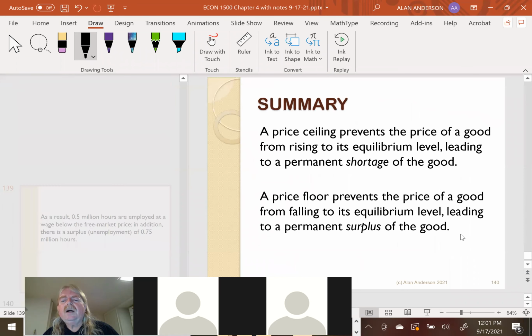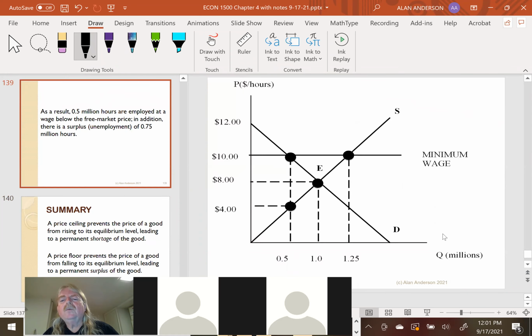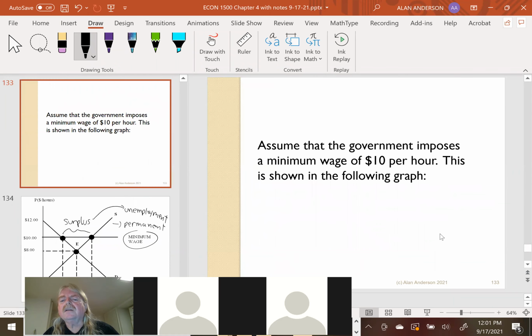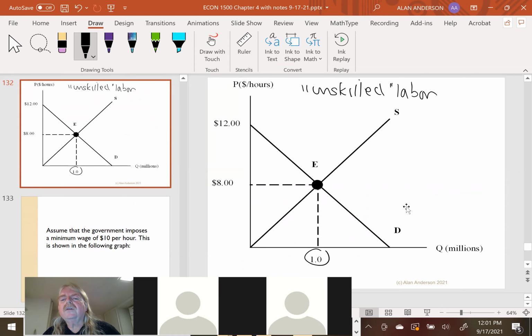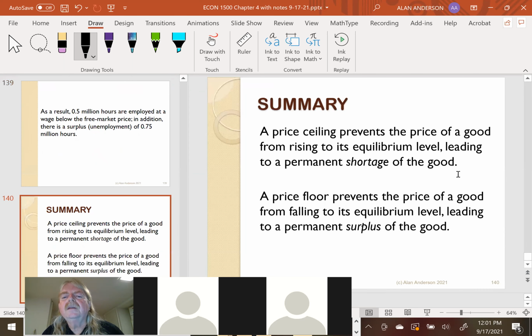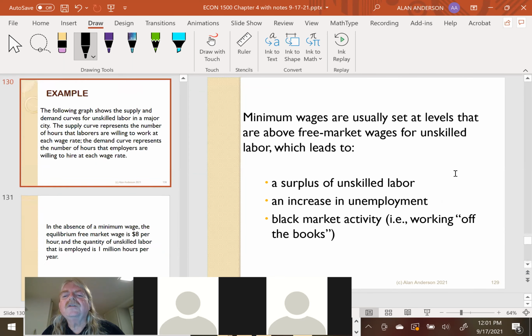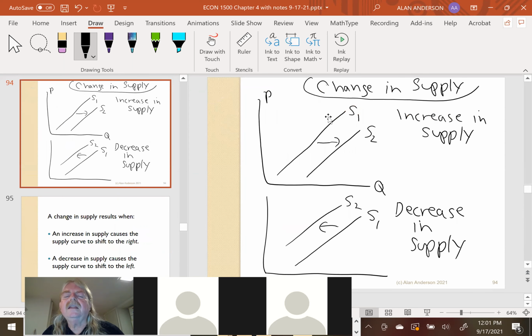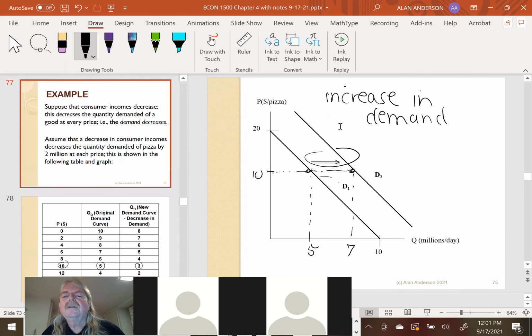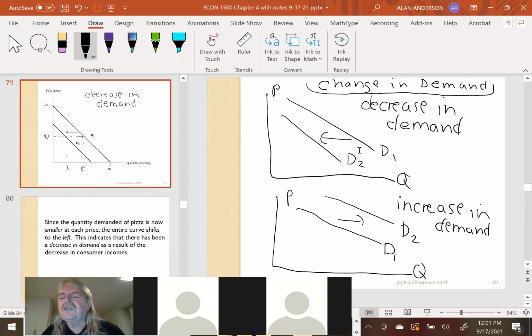But anyway, the bottom line here is that when the government intervenes in these markets, typically we end up with either a permanent surplus or shortage. In both cases, the effect is totally counterproductive. It may benefit a few people, but more people will end up being hurt. So the net effect is a loss to society. So we hope to see this kept at a minimum. The free markets are going to adjust themselves more efficiently than anything the government can ever do. So anyway, I believe that's it for chapter 4.